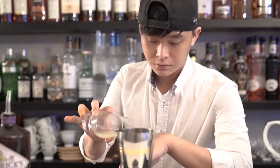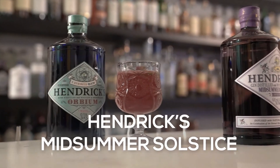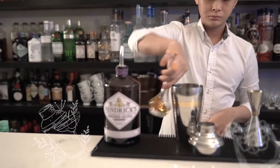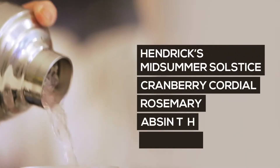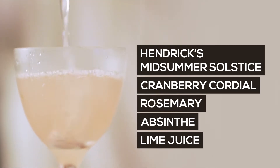We are very excited for everyone to try the Scentus Solastus, made with the newly released Hendrix Midsummer Solastus. This drink is very much inspired by the colours of Christmas, predominantly red and green, so it's very much reflected through cranberry and rosemary. We cooked down cranberries with water, a little bit of sugar, some rosemary, and re-adjusted with citric acid thereafter.